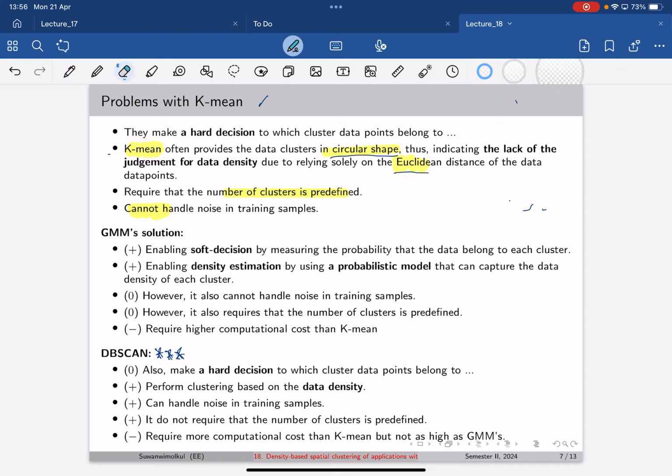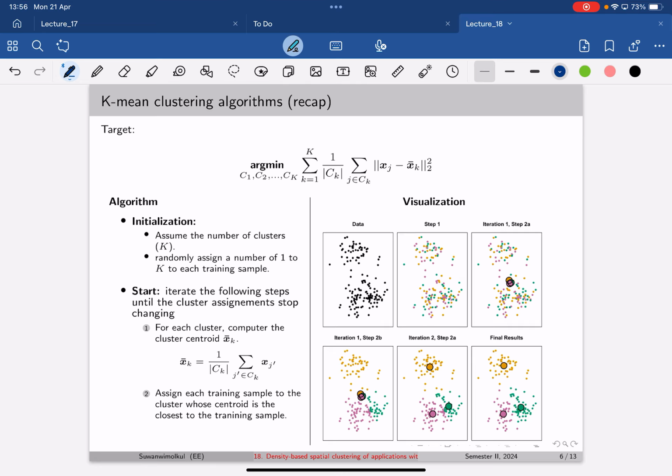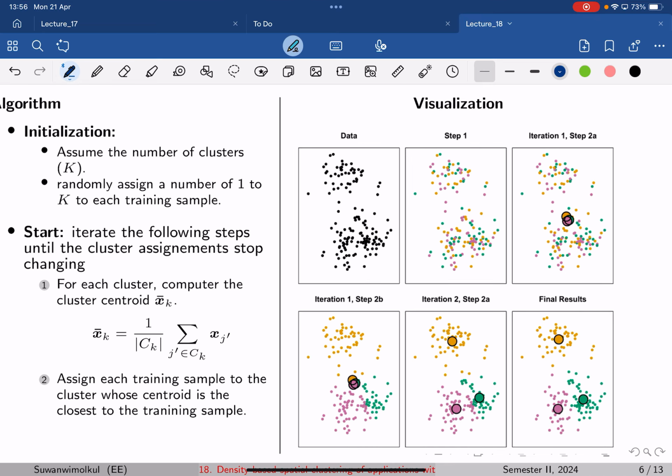Okay, so before we go over what they are, let's go back a little bit to the K-means algorithm. We know the K-means algorithm starts off with a set of data where you don't know what cluster they are in, but you know the number of clusters beforehand, and you give that as a hyperparameter to the algorithm. After that, the algorithm will randomly initialize each data point to one of the clusters.